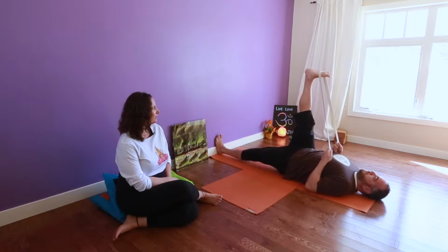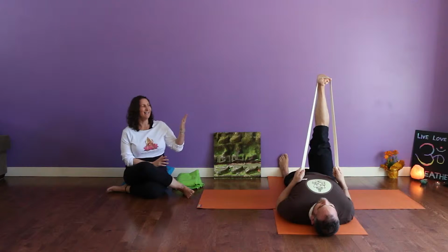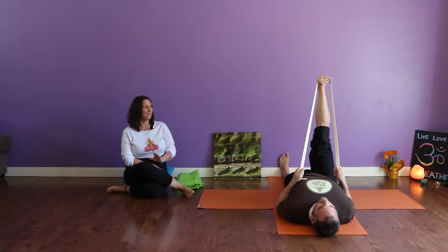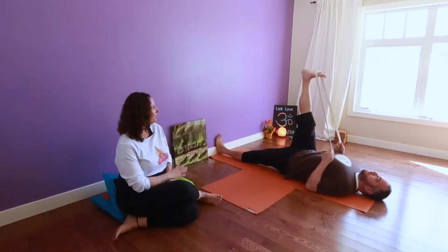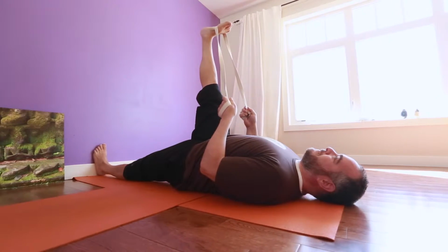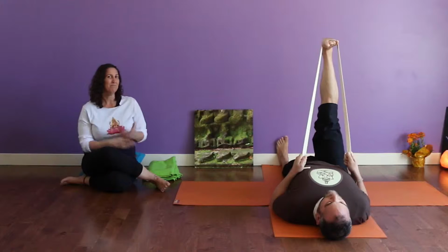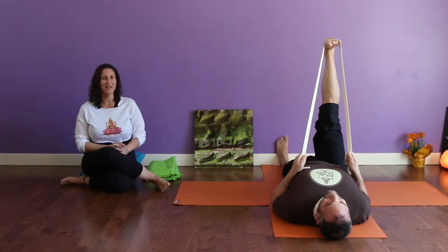And now he's going to bring his elbows down to the floor. And he's going to imagine that he has a wall also underneath his right foot. And he's just going to press both feet equally into the support and breathe. Now, Hart has been doing yoga for a little while, so his leg is nicely lifted, and if your leg doesn't come up this high, then no big deal, you just practice where you are.